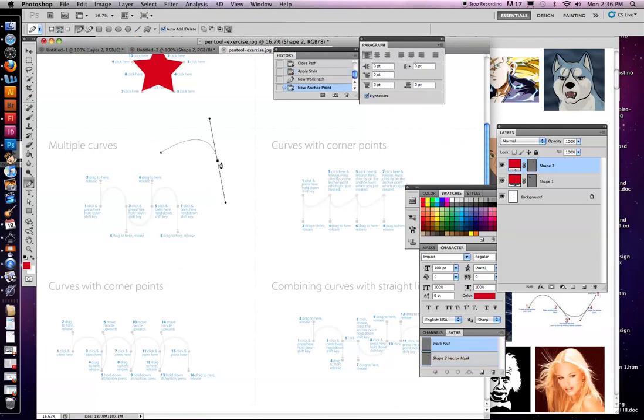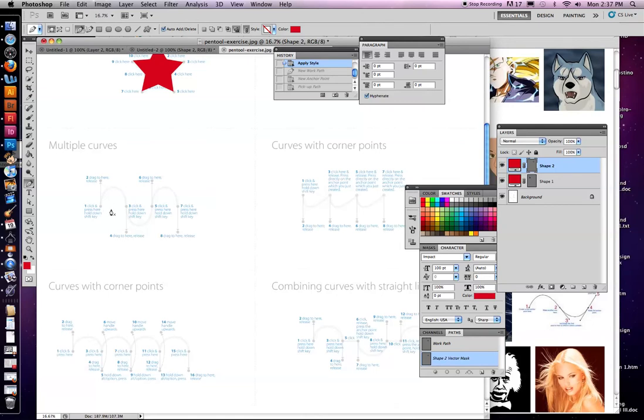Okay, now in the past I've had you click Option to get rid of one of the handles and then make another one. That's because each of these handles affects how the next line goes. So if I was to not do that, let me pull one and then do it, you kind of get this S curve. So you really sometimes have to go back and edit those handles, and it can get a little confusing. You just have to practice and you'll start to understand how it works.